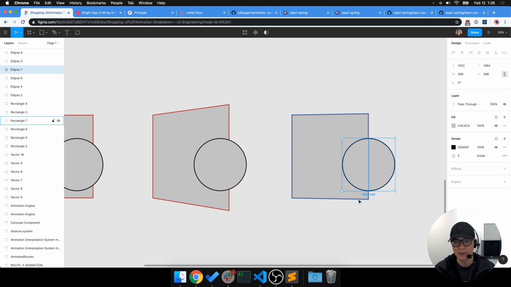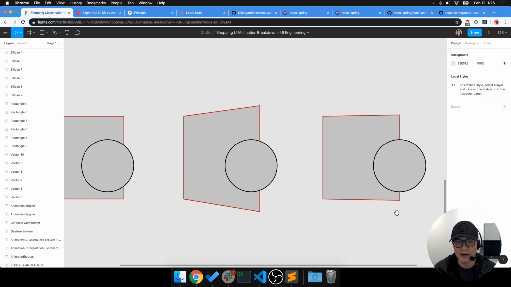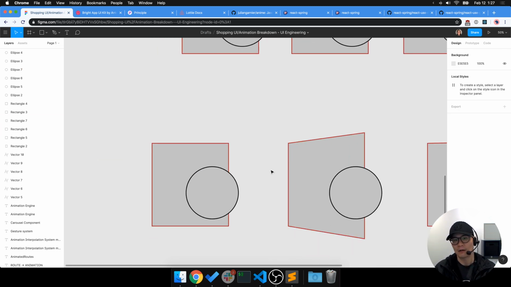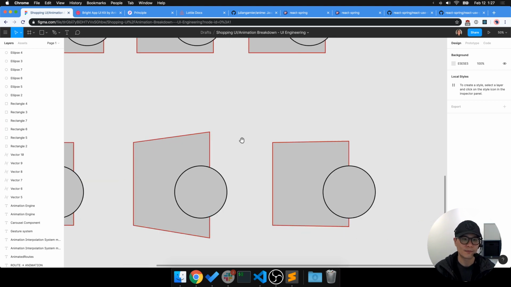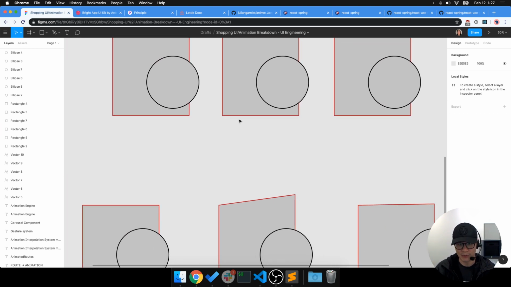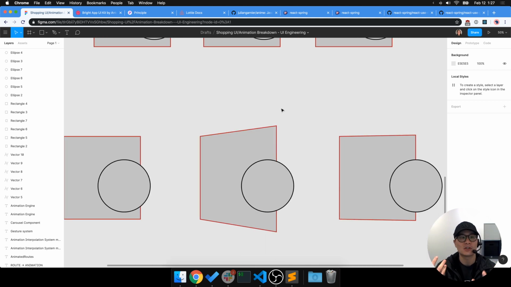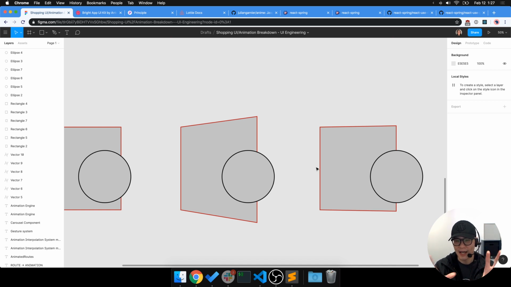And staggering inside of animation basically means that you have different items animating at different times. And the thing that sequences the stagger is an animation delay of some kind. So we have a single item, which is this card and shoe. We have an animation trigger, which is the swipe gesture, which is powered by the carousel. And then we have the animation that plays, the enter animation, meaning it's off screen somewhere and now it's entering into being the active item, where we have two different objects that animate at different times with the stagger.